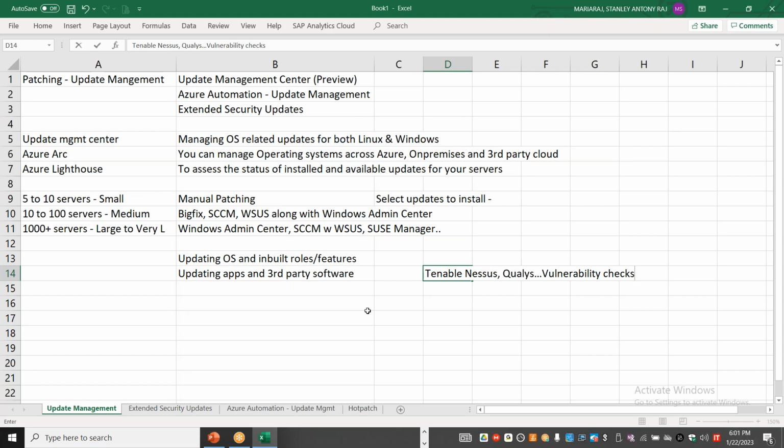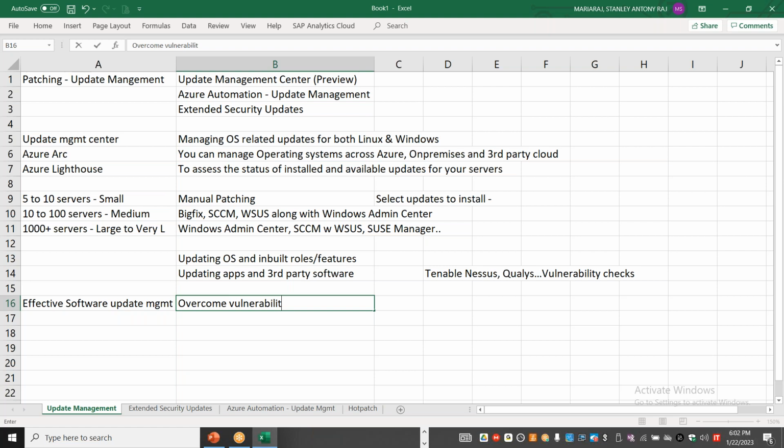So why do we need to do all these things? As I told you, this is mainly for effective software update management. When you have effective software updates, you can overcome a lot of vulnerabilities, you can reduce the risks, and you can overcome security issues.